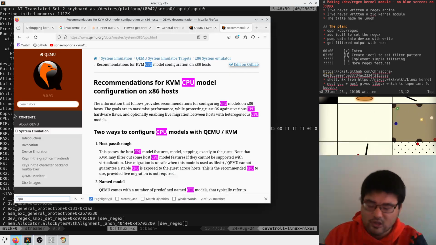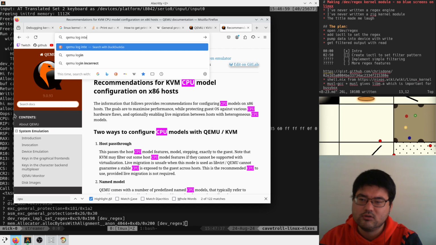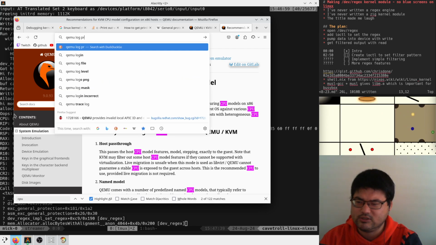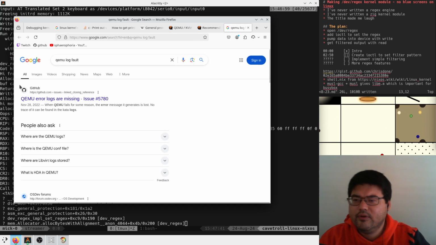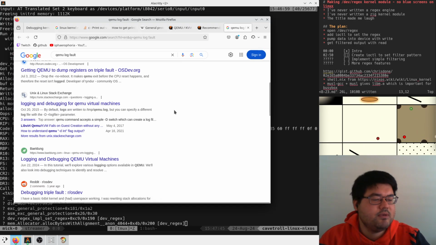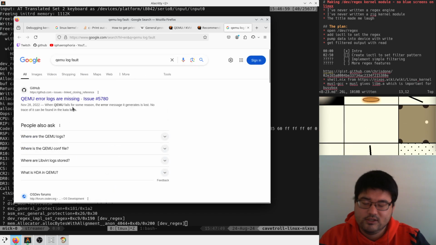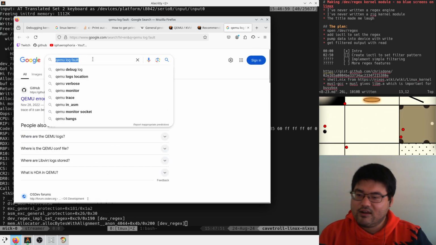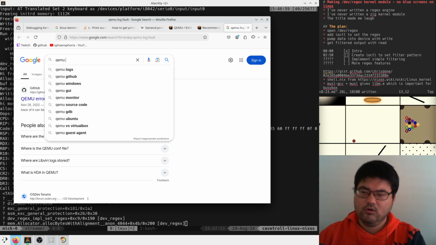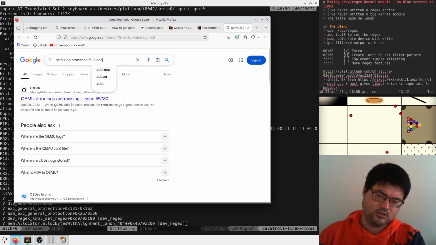Can we ask QEMU to log a protection fault? It feels to me like QEMU must know that it's doing something, and I want to see if we can get that information out. QEMU log protection fault address or something.